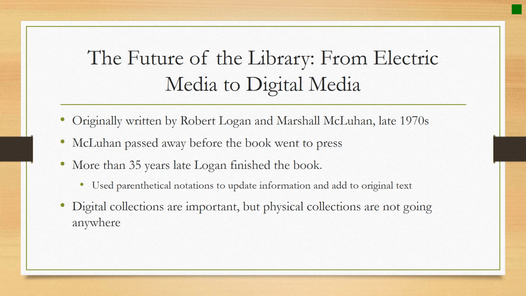And he did that by putting in all of these parenthetical notations to update the information that he and McLuhan had originally created. He didn't want to change any information that was already there, because he wanted people to be able to see how things have evolved since they first started doing this.